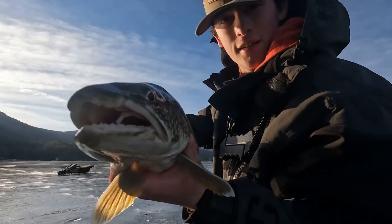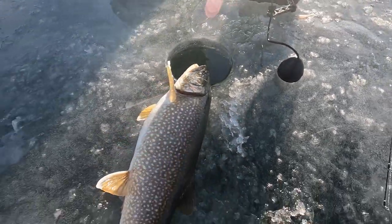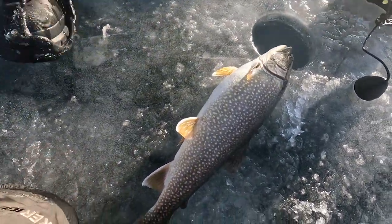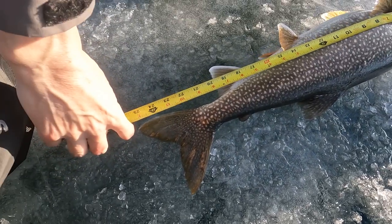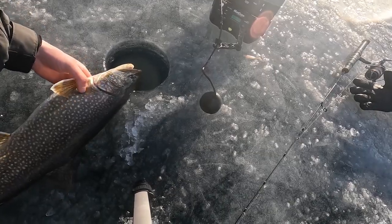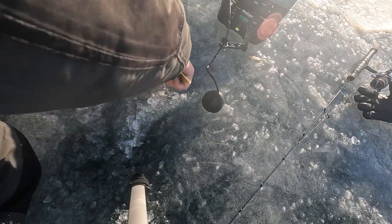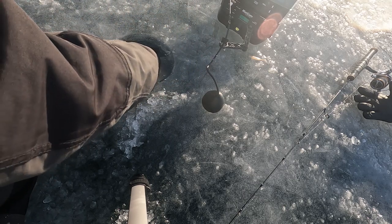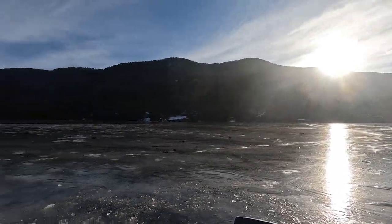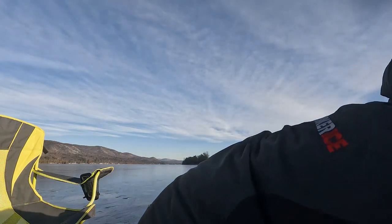Color's awesome. Nice one, guys. Sweet. Fatty. Yeah. Got some meat on him. Nice. Almost 25 and a half. Let's get you back, buddy. Sweet, let's go. Beautiful 25 inch fatty on the tungsten. Boy came right off the bottom. Totally engulfed it, no chase, nothing.